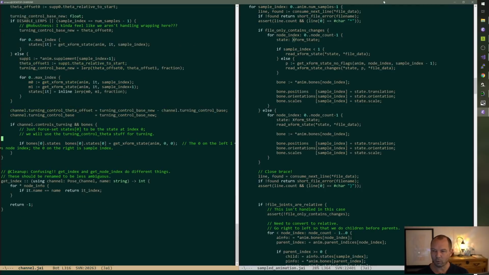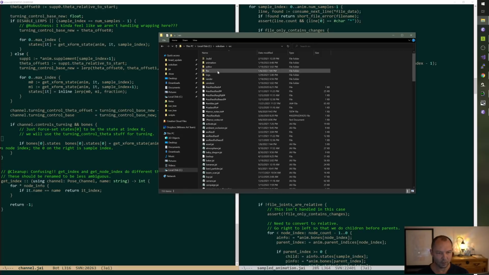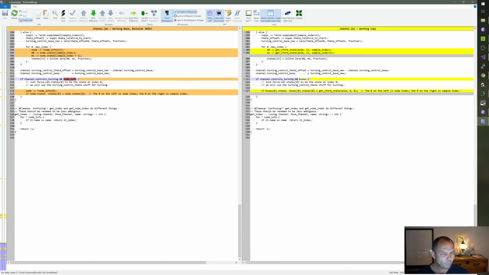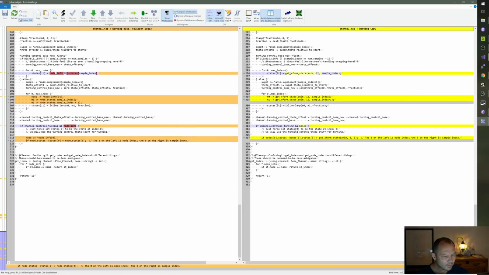This one seems wrong to me. I think we're setting the parameter. I think this should be that parameter states. Animation channel diff. Yeah, this is modifying the parameter.